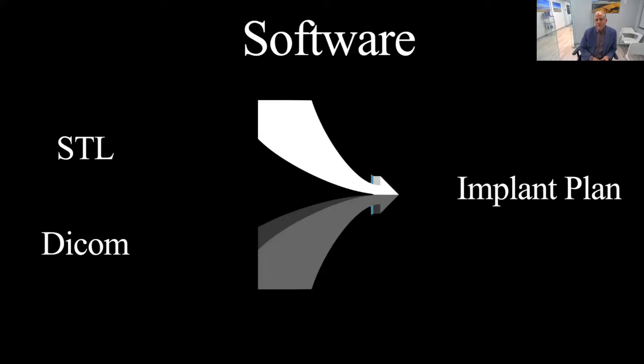And there are a lot of different choices right now when it comes to implant planning software. My opinion is that most of this will become AI driven, where the information will be fed and AI will know how much bone there is, and it will really plan for the implant placement for us. And then it's going to be up to us to decide, yes, that's where I want that implant, or I need to tweak it. But I think that's where everything will be going into the future. But right now, it's mostly on us. We're going to use either desktop software, or it could be online. But that's what we need: STL, DICOM, software, and then we'll create our implant plan.